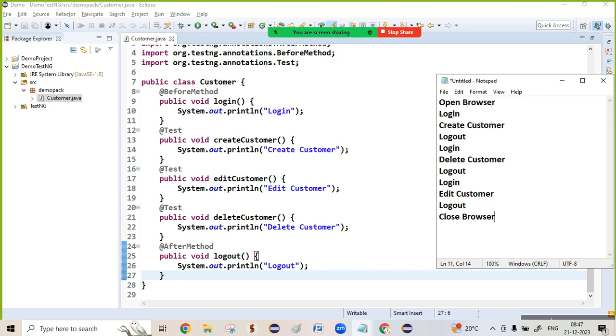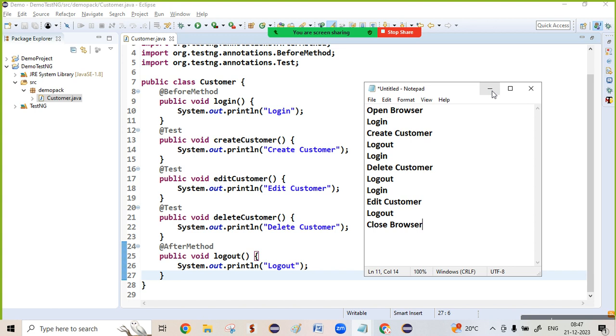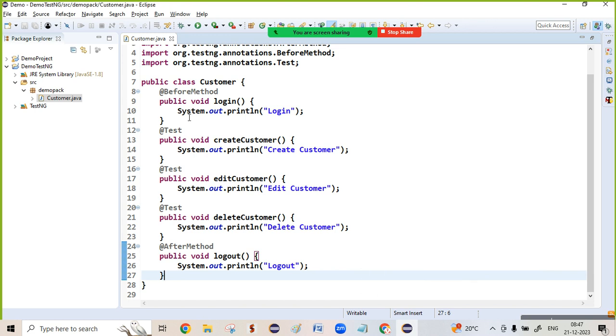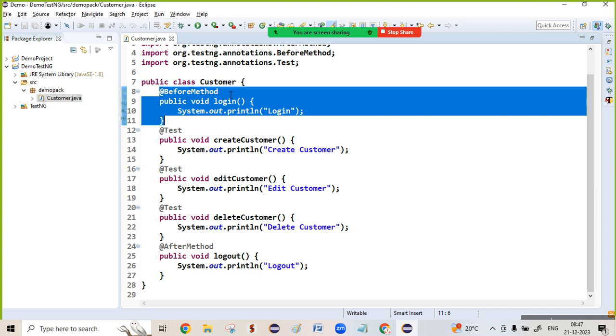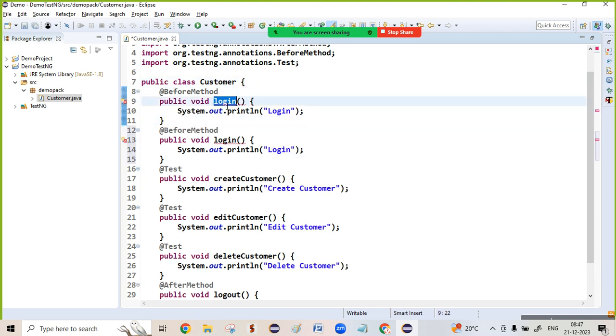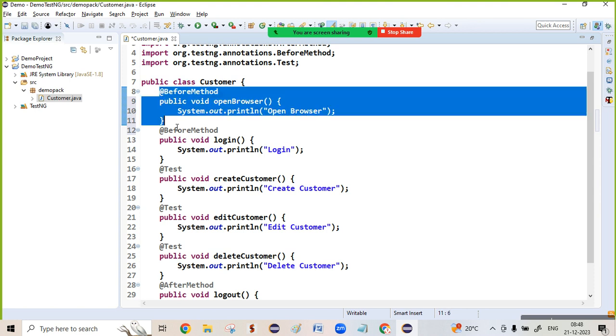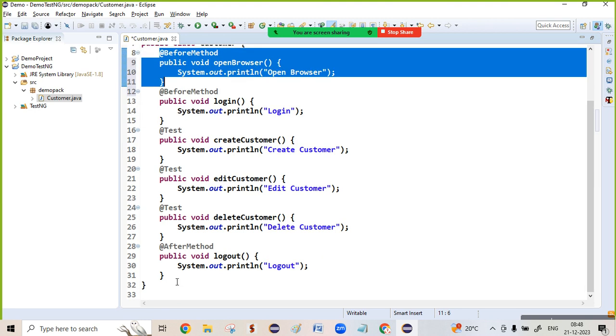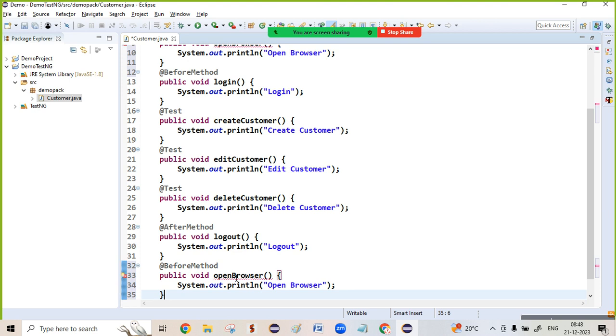Now in that case, what I have to do is open browser. At the end I need to close browser.